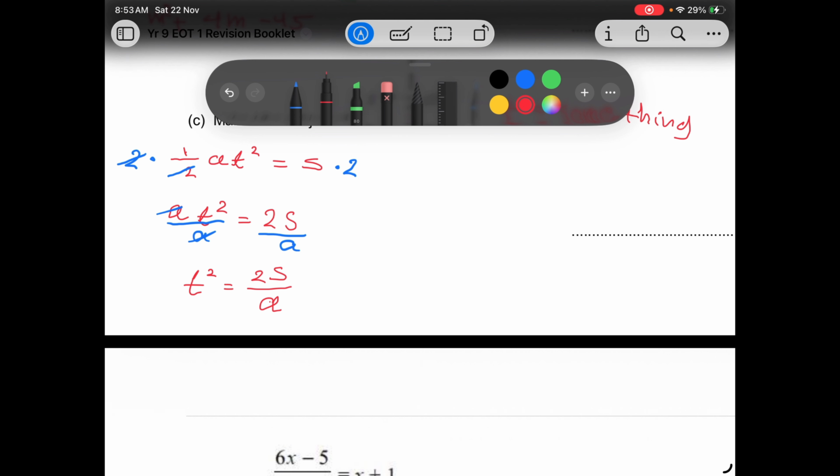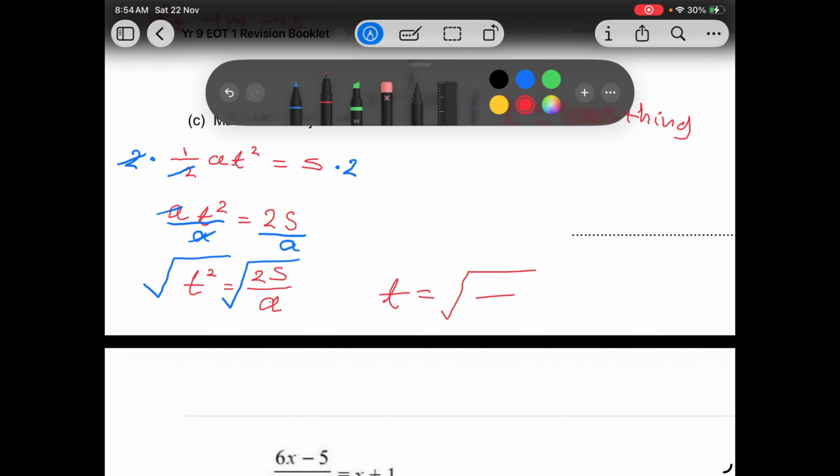And here, guys, what we have to do, we have to apply square root. Why? Remember that what I'm looking for is to have t alone, but I have t squared. So we can invoke square root. The square root will cancel the square, so it will be obviously t. So t equals the square root of this guy, which is 2s divided by what? Divided by a.